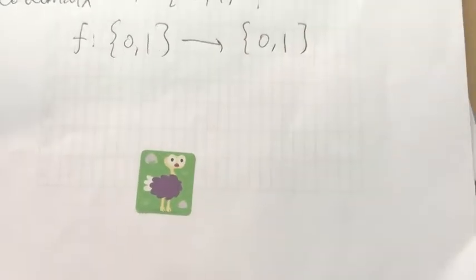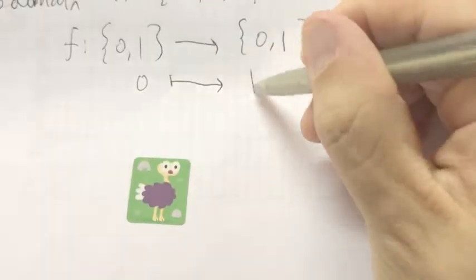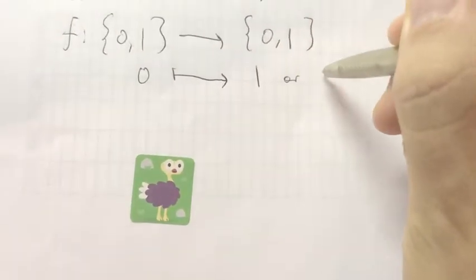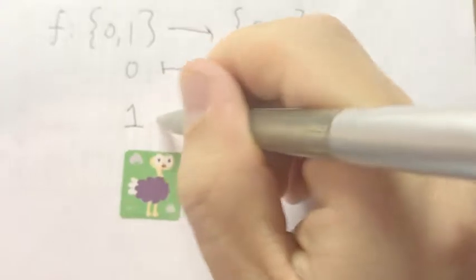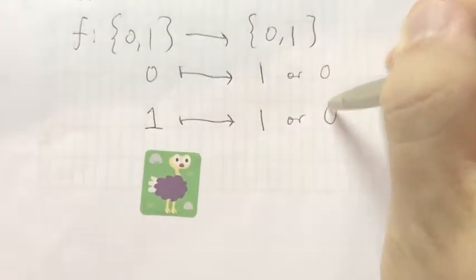So since we got the domain and the codomain already selected for us, all we need to do is select a rule that satisfies the conditions of being a function. So our rule simply has to be able to take every input, everything in the domain as an input, and output something in the codomain without outputting more than that one thing.